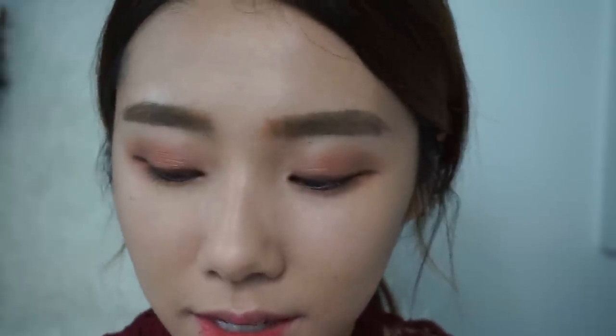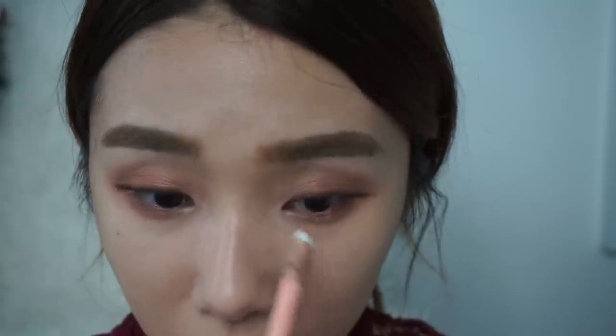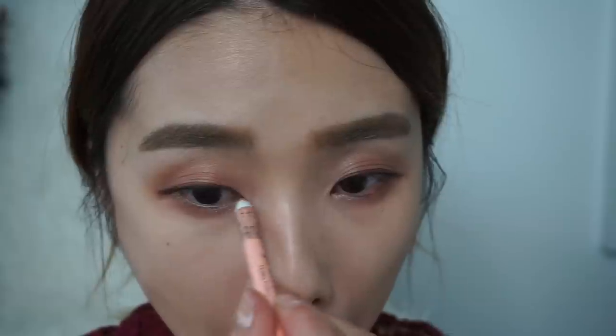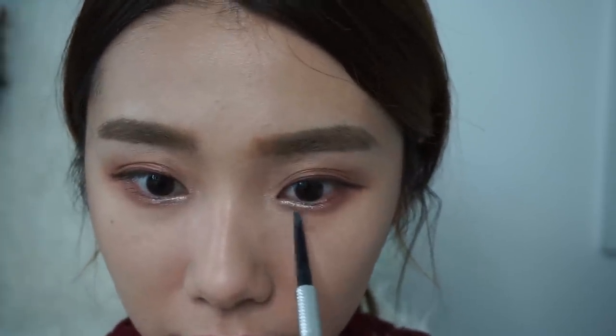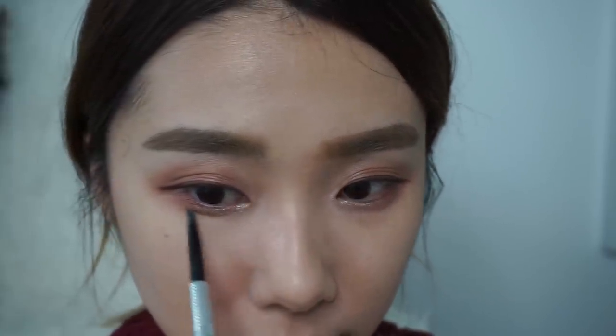I'm gonna be using a shimmery pearl pencil. This one is from Holika. So I'm just gonna be lining my aegyo sal, which is the Korean eye smile area. Using my brow pencil again, just drawing a little bit of the eye smile out to give your eyes a rounder and more innocent look. Okay, curl your lashes.